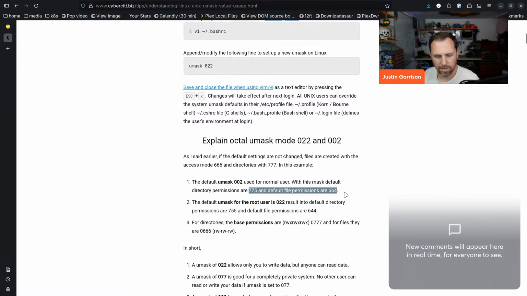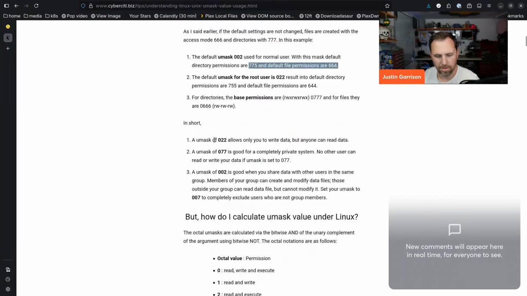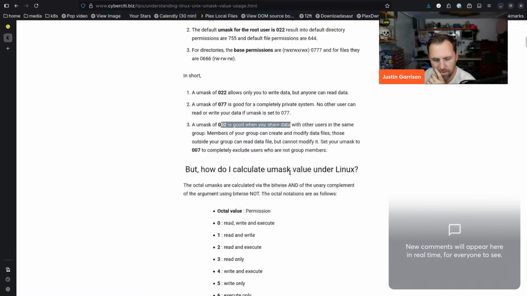Or 775, so that's right. A umask of 022 allows only you to write data. You must just go and share data with other users in the same group.